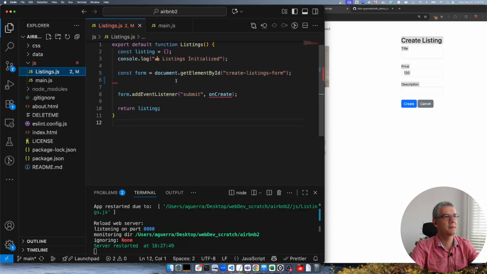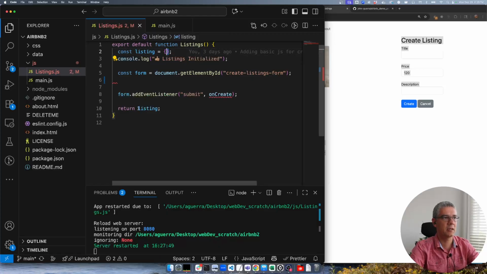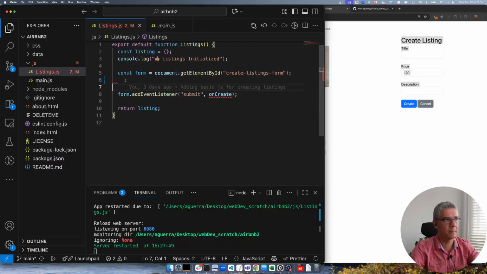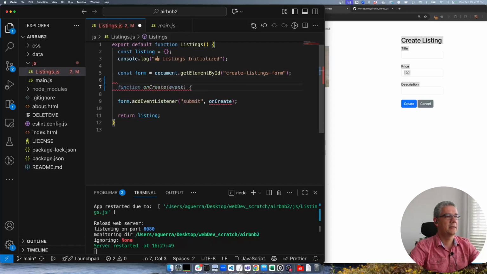In that listings file, what I have again is this function listings that is creating a listing, which is an object, and I'm just returning that listing in here, which could have different methods and things that I want to create.